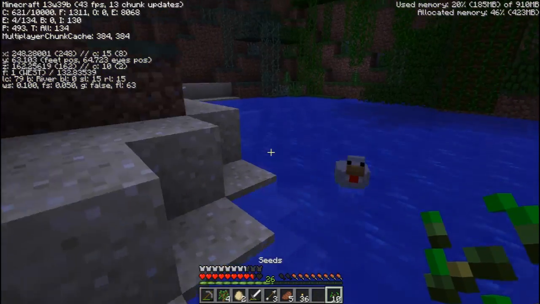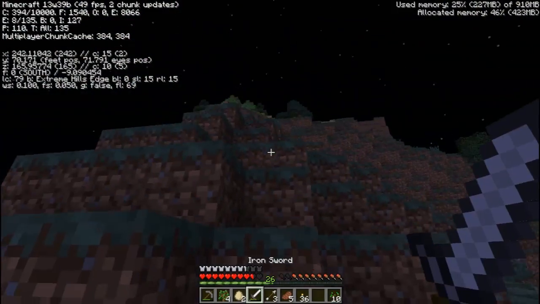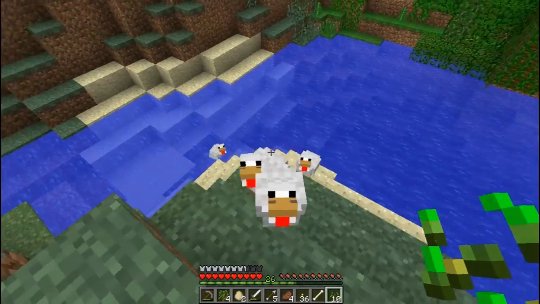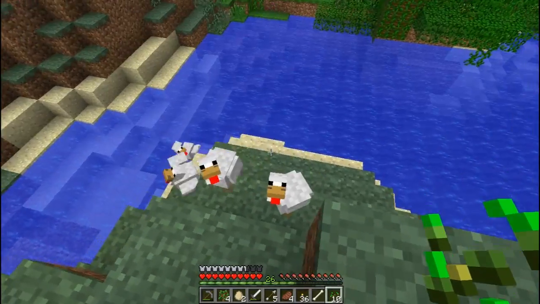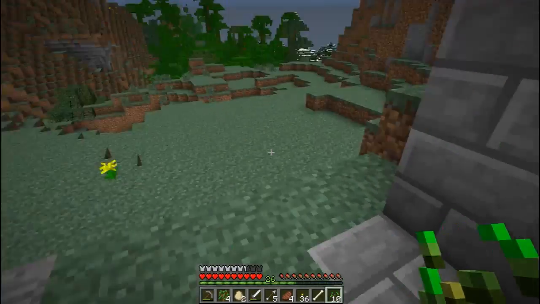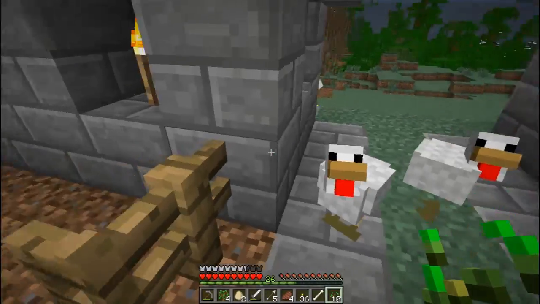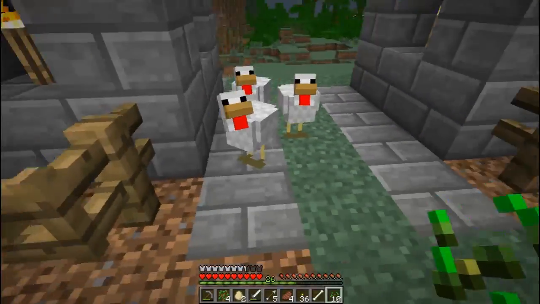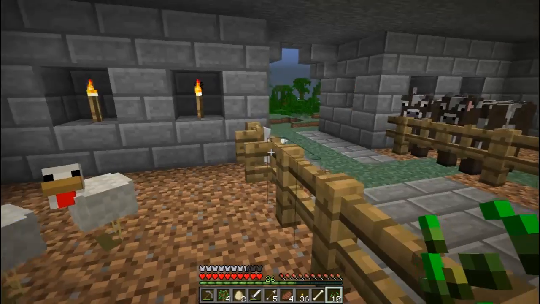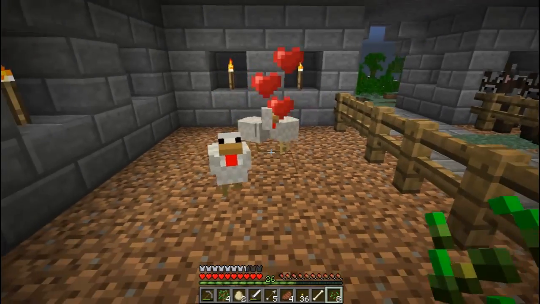This is not going to be easy. Oh, I'll screw this. I'm getting out of here. Whose idea was it to live on the top of a mountain again? Where's he gone? I turned my back for a second. Oh, come on, please. There we go. Can you breed? Yes, you can.